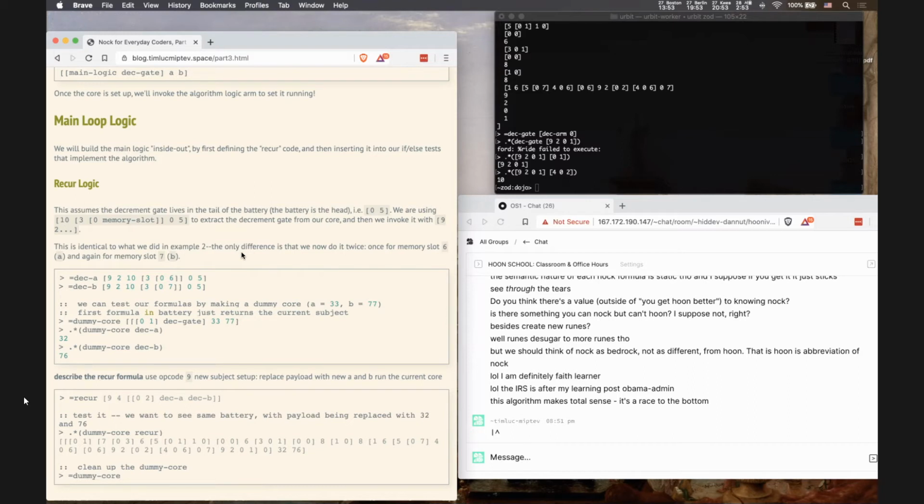And this part gets a little bit complicated, but basically what we want to do is have code that can extract the decrement gate and also knock out the appropriate slot in it. So if we remember 10, just a quick refresher, 3 is our target slot. This formula gets our value.